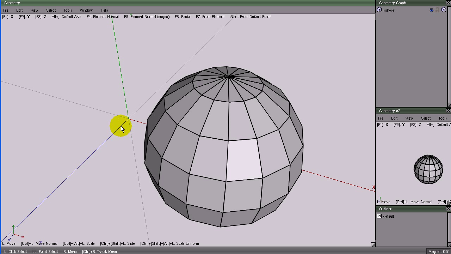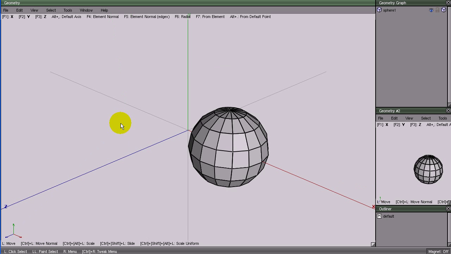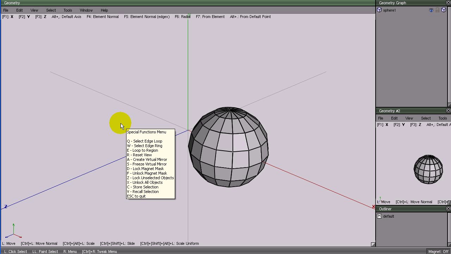And that replaces the G key that I took to do move. For the reset view, it's QR, as you can see here. So we can just reset the view real quick and easy there. And there are other functions in here that you can look at that work pretty well. And like I said, you can change this and customize it to be any way that you want.